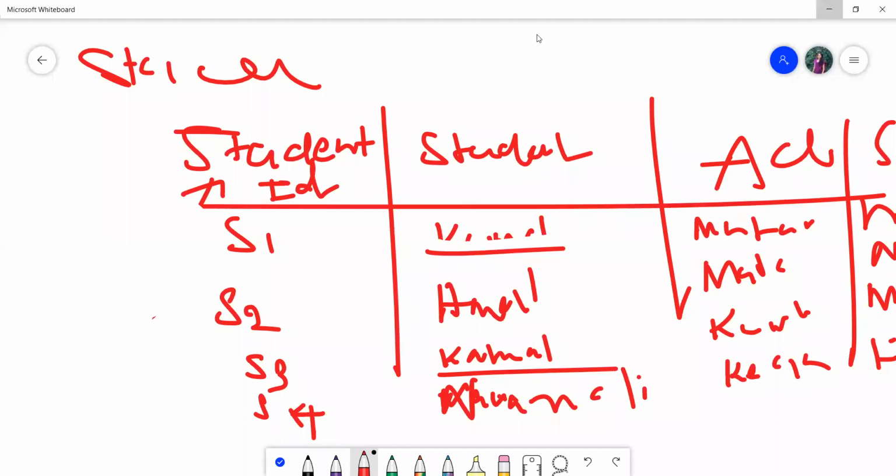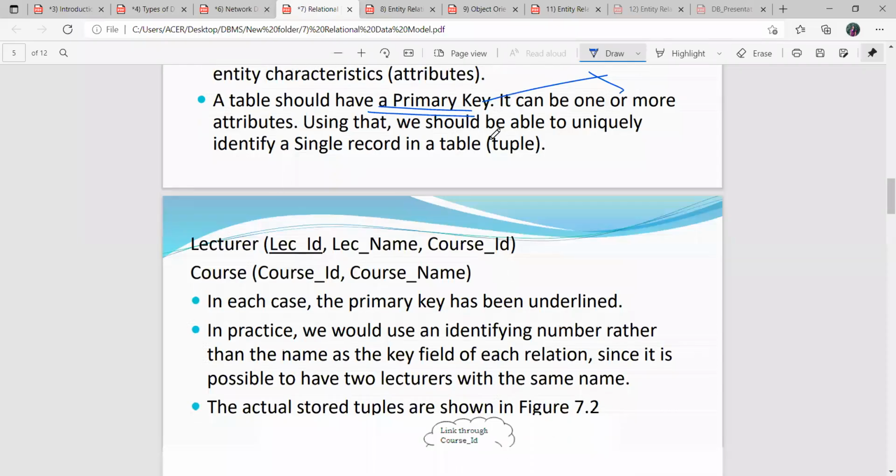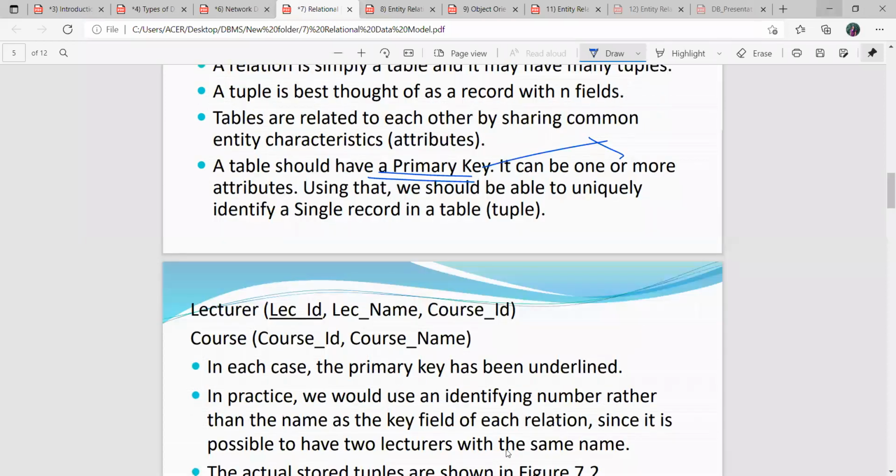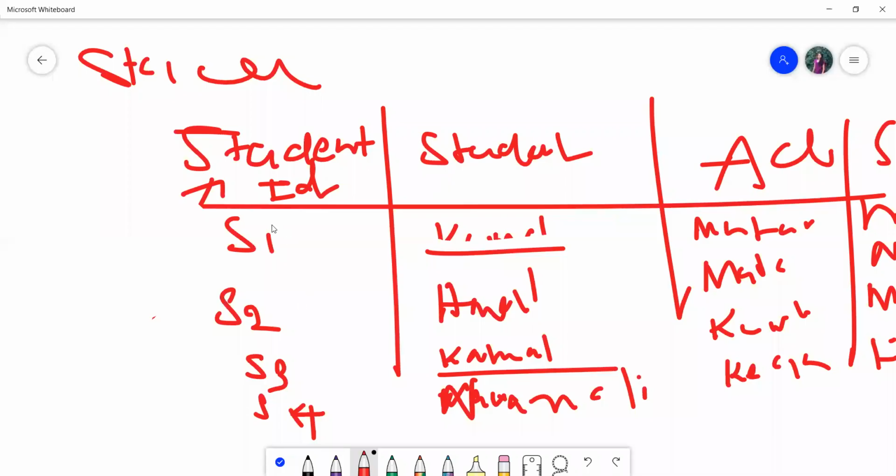Then, okay, this. Excuse me. Okay, go ahead. So primary key means the rows or the tuples are different. It means rows and the tuples are different to each and everyone. The rows or the tuples are different for a primary key. Yeah, by using primary key, we can identify each and every tuple. Okay, thank you.